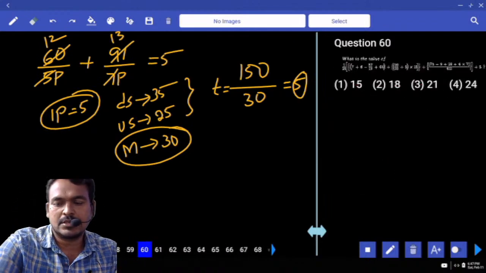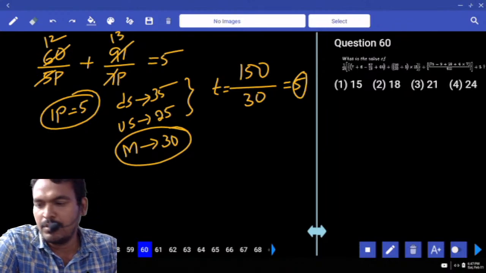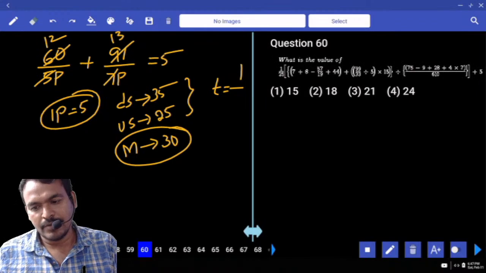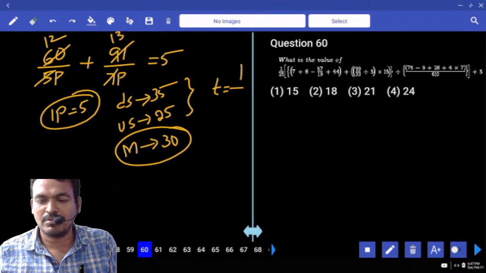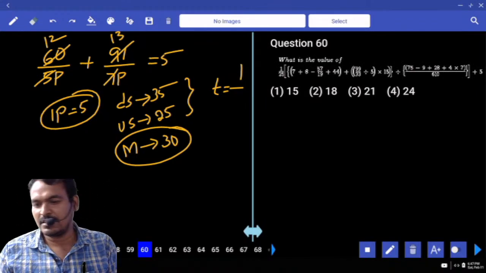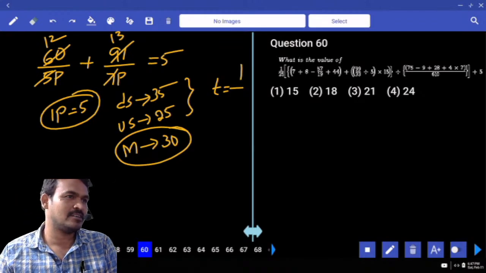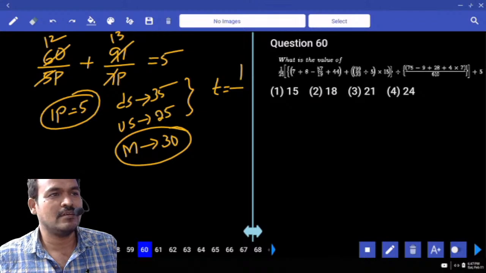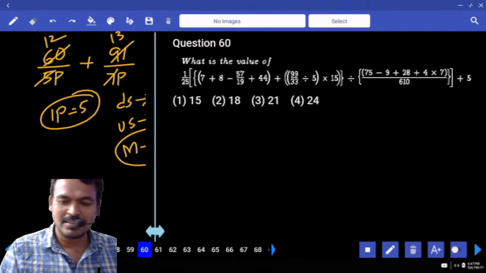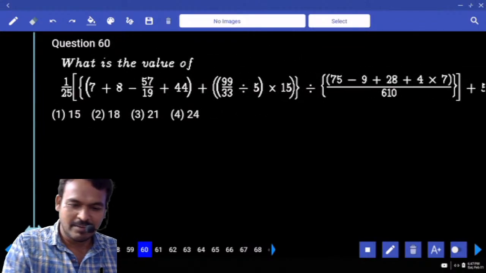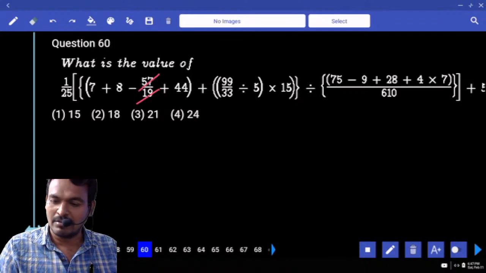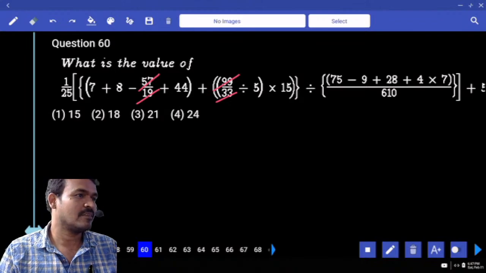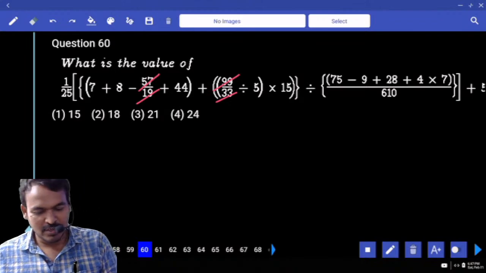Can I skip the 60 question? Simplification or not? If you know the cancellations, if you know the tables, the question is easy. I think there are no tables, only addition, subtraction. 19 3 is how much? 19 3 is 57. I think it is only one difficult value. 33 99. 3 times. Okay. Next, question number 61.